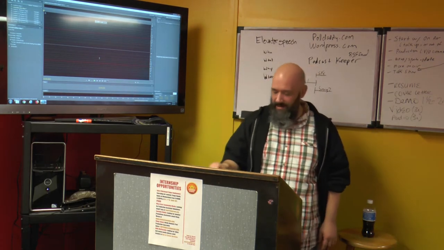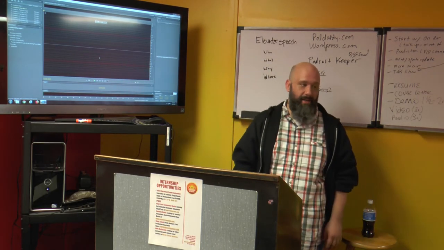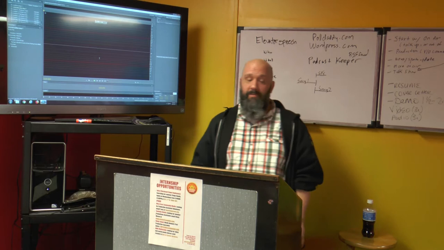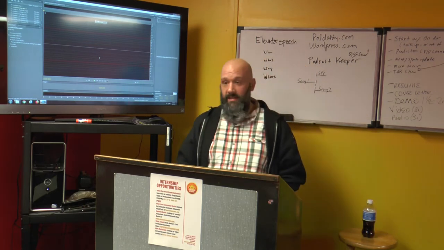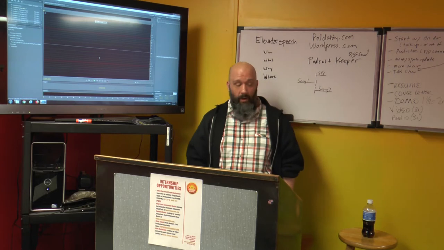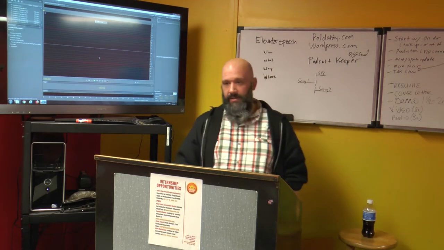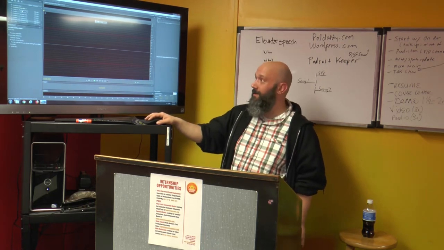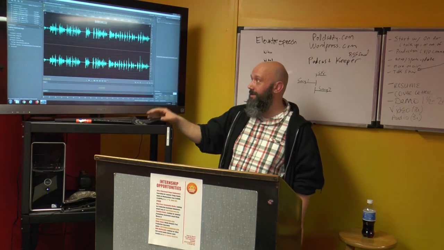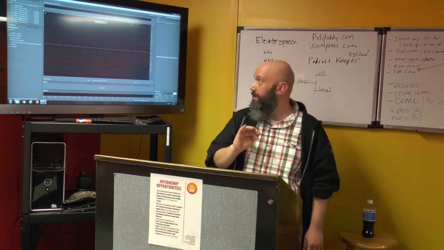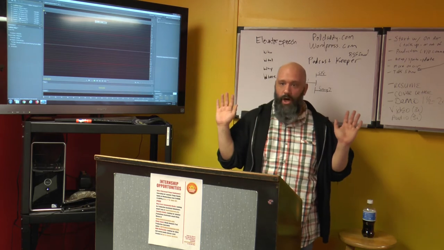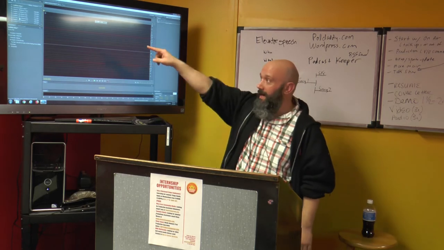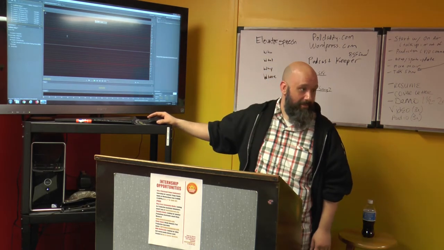There are a lot of hotkeys on this keyboard that will make your life a lot easier. If you mess up, Control Z deletes what you just messed up and goes back. Control Z is undo. Control W closes just this screen. If you don't need one anymore, Control W, and it's gone. You need it back, Control Z, and it came back. You have to drag it back into the system though.